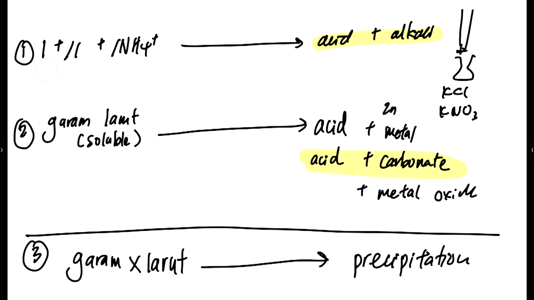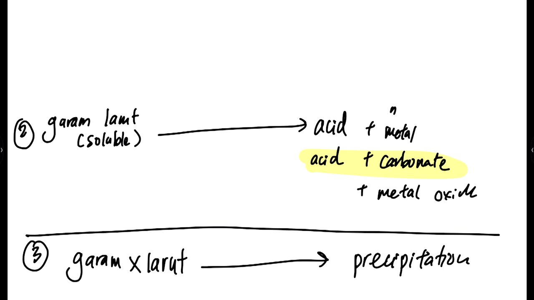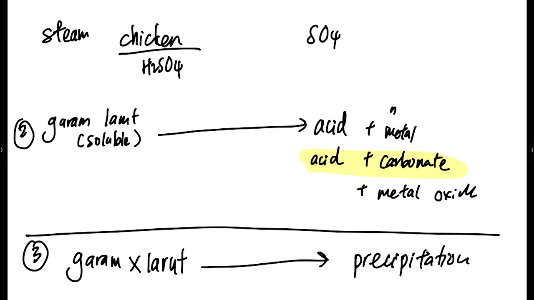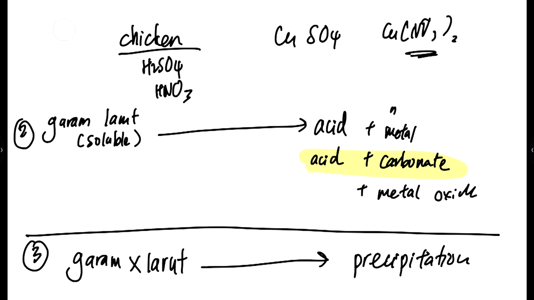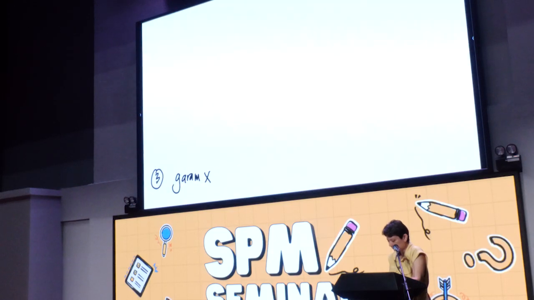Okay, it's not that hard, alright? If you want to make steamed chicken, then you must use chicken lah. So if you're using copper sulfate, you must use sulfuric acid lah. If you're making copper nitrate, you're making steamed fish. Fish then nitric acid lah. Okay? Can? Alright. Okay. We already know there must be aqueous ammonia, there must be sulfuric acid. Okay?